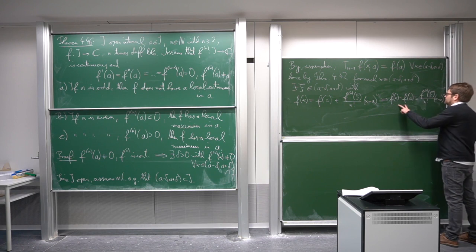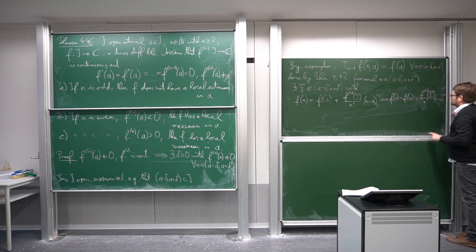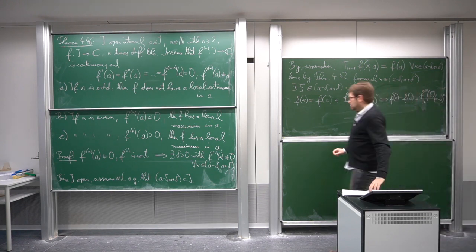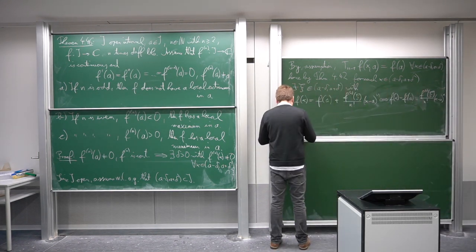And in the same way, if this would be sometimes positive, sometimes negative, this can't be a local extremum if it's happening arbitrarily close. And so now we have a nice expression for this. This is a very simple expression that we can study. This is just some really simple polynomial. And so we can derive from the signs of this expression if it's a local minimum, a local maximum, or neither. So let's start with the three cases.